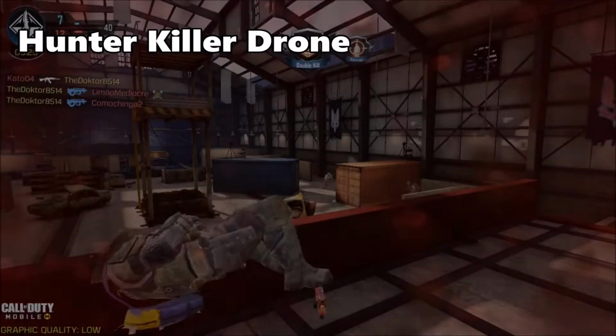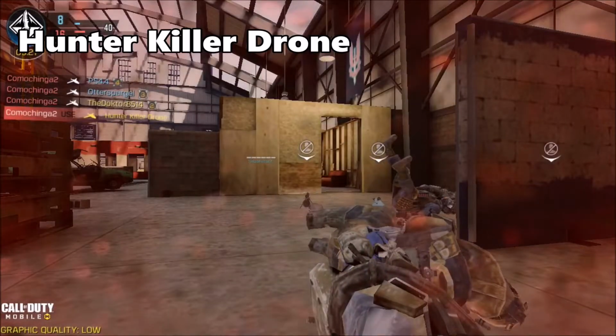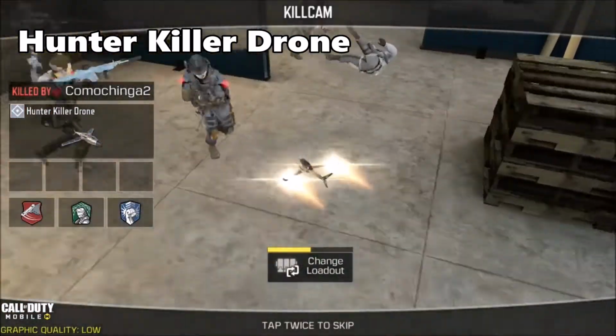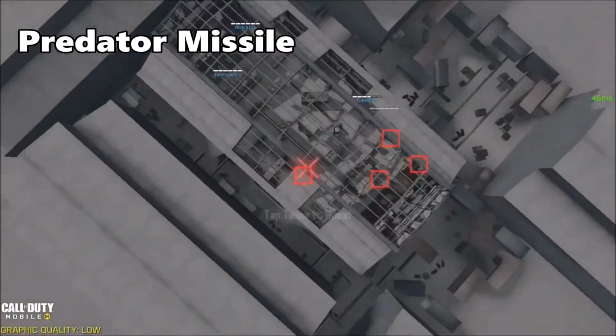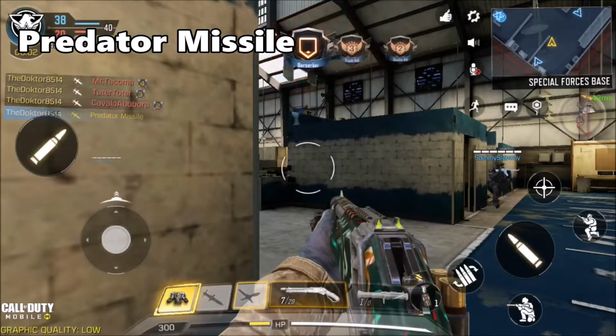Scorestreaks. This I actually got, I think, like 5 minutes before I started recording this, and I just spawned in on a Kill House match, and spawn died. You can see the guy in the top left, so it is a quad feed for him. Predator Missile spawned. Got a Predator Missile quad feed.